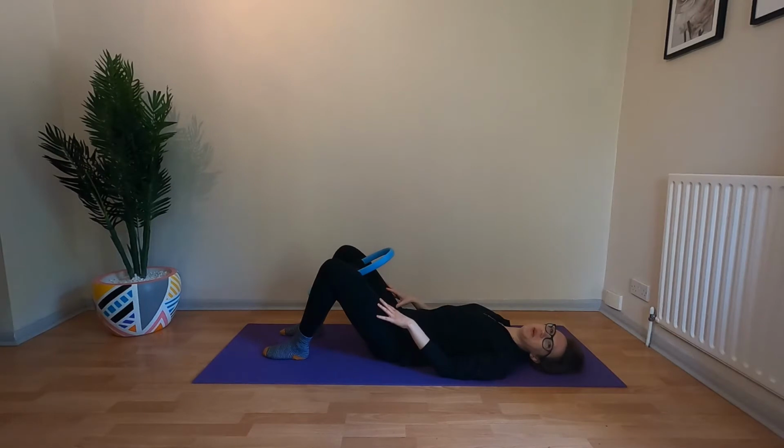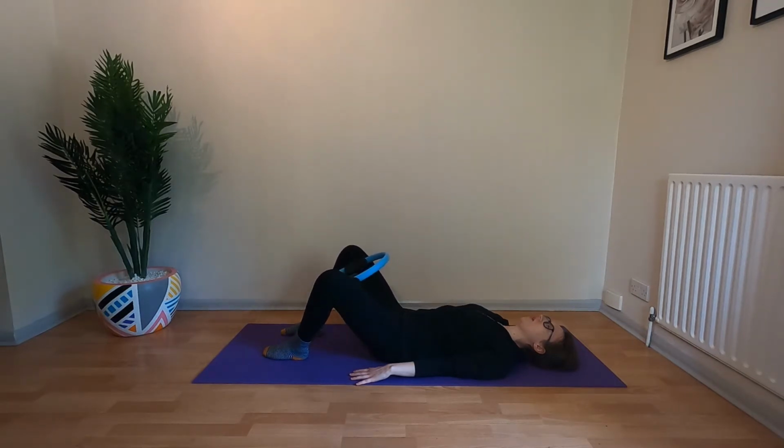So remember, even when you release, you don't just relax the rest of the body. You keep nice and engaged, but you're just releasing the work from that ring. Good, let's do that just a couple more times. And open, let's go one more. We're going to hold, this time pulse in, 10, 9, 8, 7, 6, 5, 4, 3, 2, 1, release, lovely.